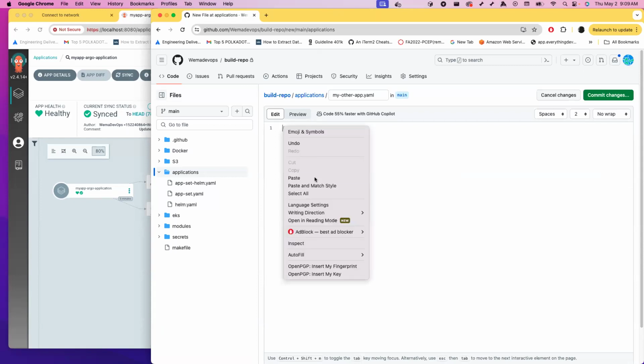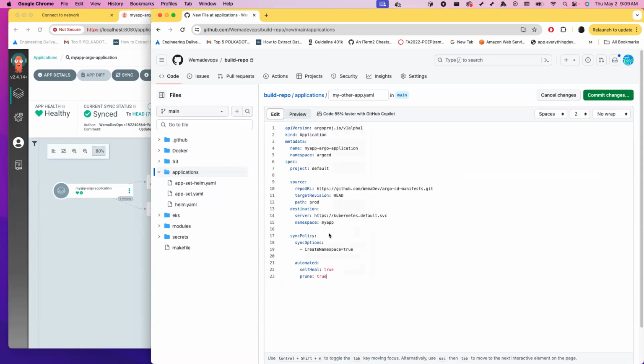Then let me paste that application here. Then I can use the same application. I can change the name here as my other app. That's the name of the application. Then maybe I want it in which namespace? I want it in a namespace called other. Okay, a namespace called other.